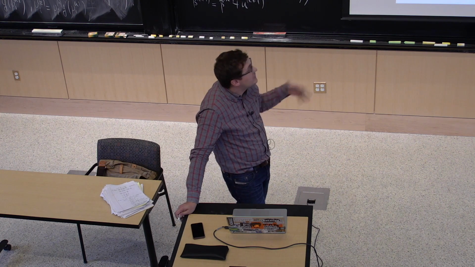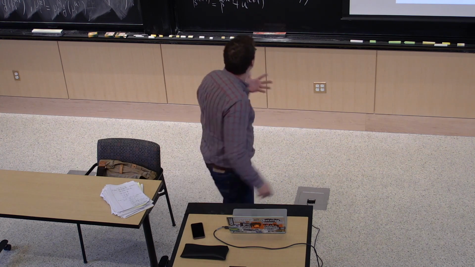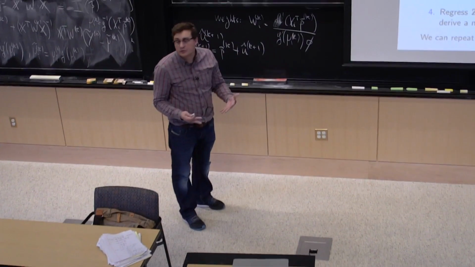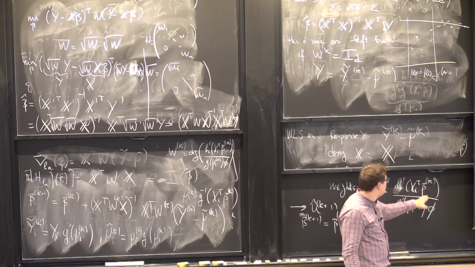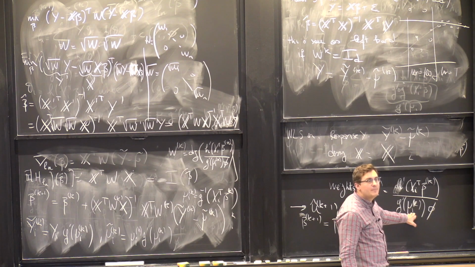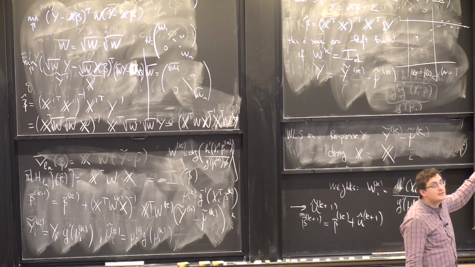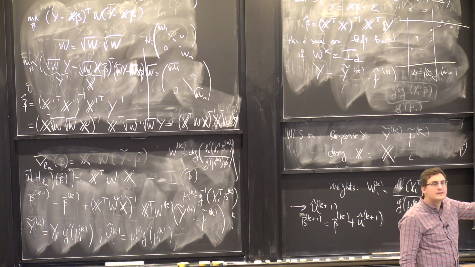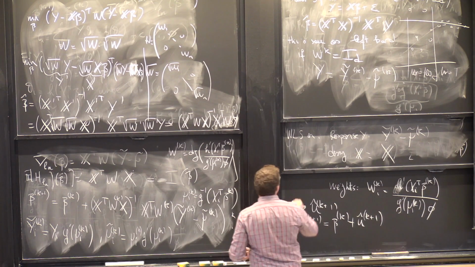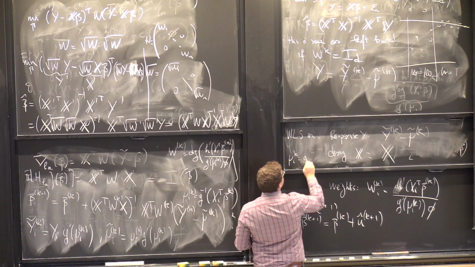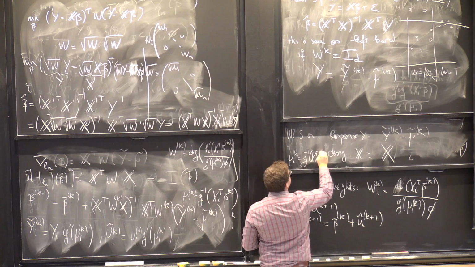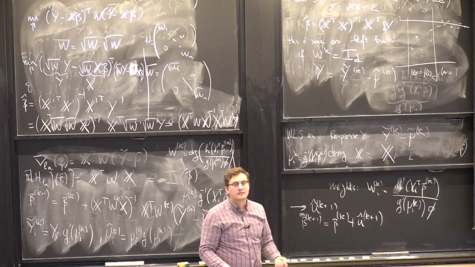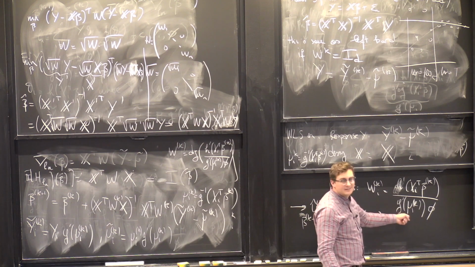So here I just have to maintain a bunch of things, right? Remember, at every step I have to recompute a bunch of things. So I have to recompute the weights. But if I want to recompute the weights, not only do I need the previous iterate, but I need to know how the previous iterate impacts my means. So at each step, I have to recalculate mu ik. Remember, mu ik was just g inverse of xi transpose beta k. Right? So I have to recompute that. And then I use this to compute my weights.